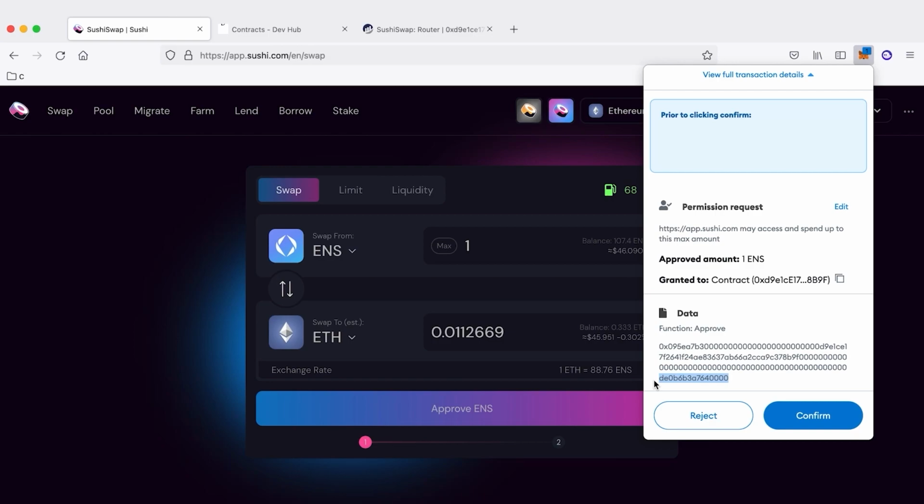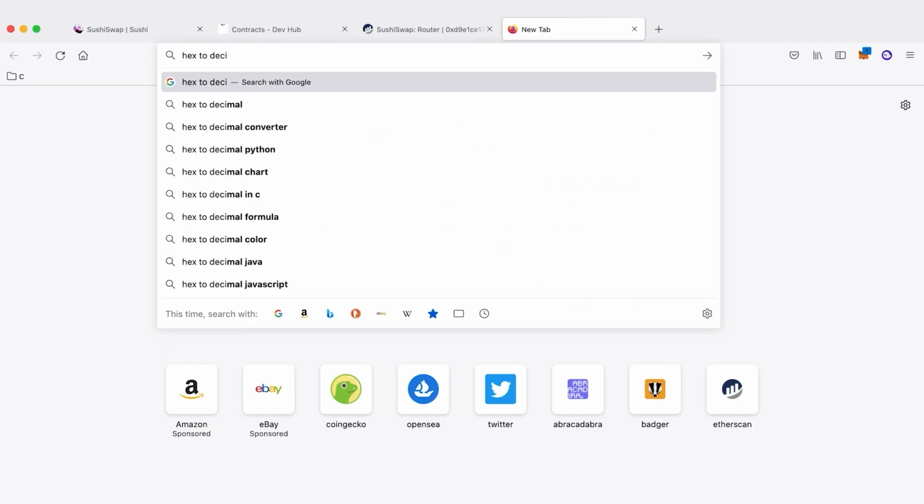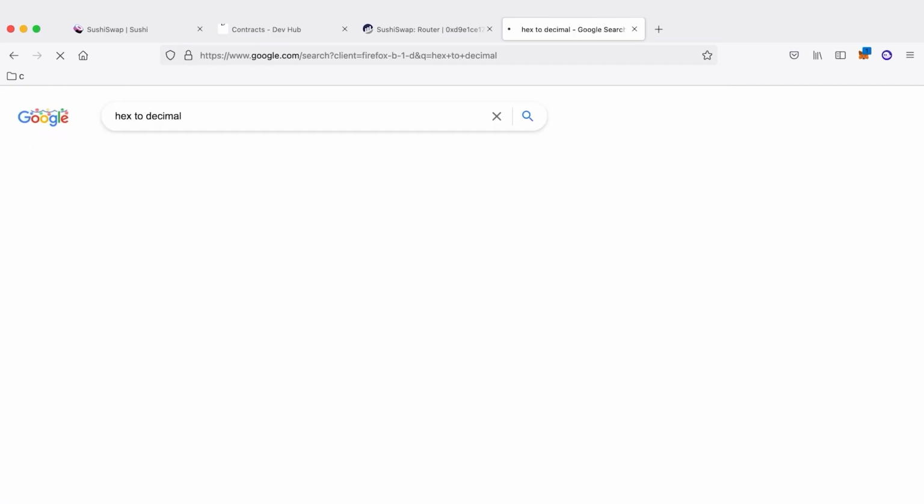The reason why it's not one? You would be like, why isn't it one? Well, that's because of token decimals. In order to represent decimals in Ethereum, we don't have what are called floating points. We simply put a bunch of zeros at the beginning. And so one ENS is actually one times 10 to the 18 tokens because it has 18 decimals. If you translate one times 10 to the 18 into hexadecimal, that's the number you're going to get. And if you want, you can search hex to decimal on Google, and that may be a good idea. Copy that DE0 thingy, go to hex to decimal, paste it and see what the number looks like. It should look like 1 times 10 to the 18.